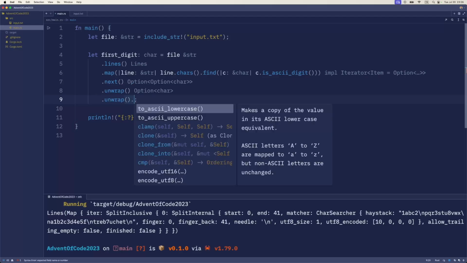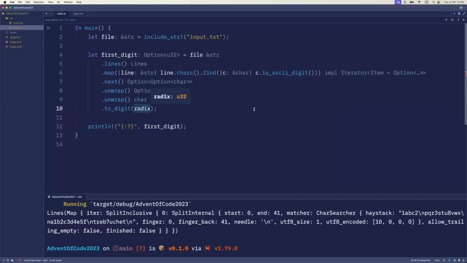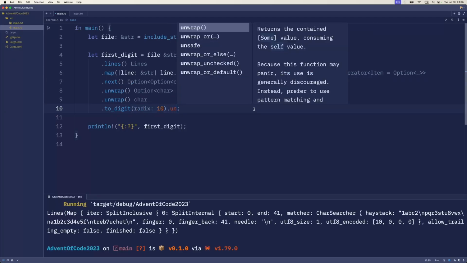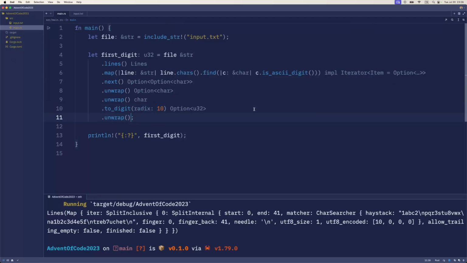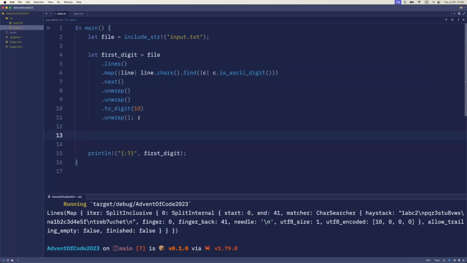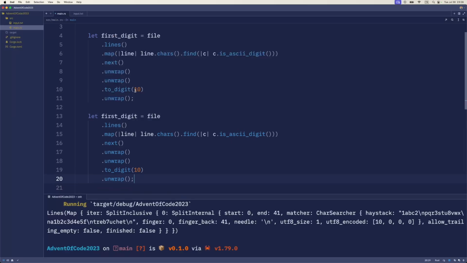Oh, okay, now we have 2 digits. This should be a decimal, and then we have another option, another unwrap. This is terrible code, by the way. And I am a Rust noob, so don't judge me, guys. Also this should be the last digit, and then lines.